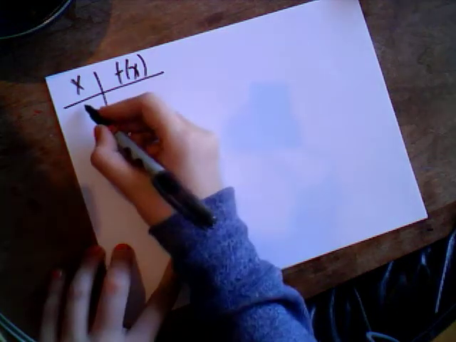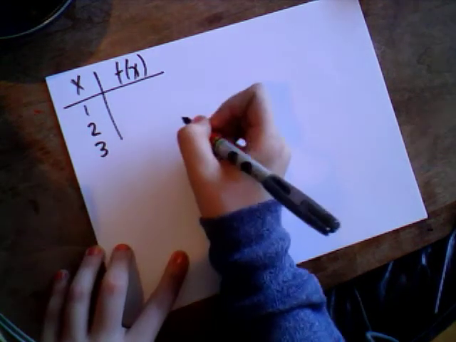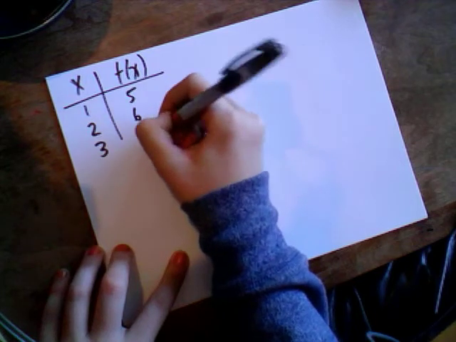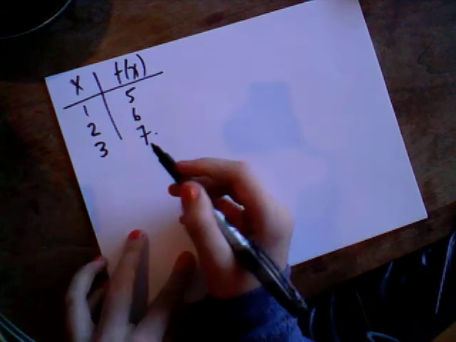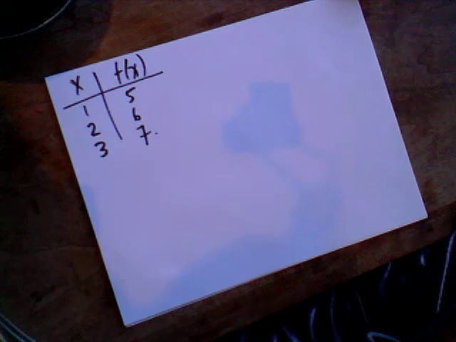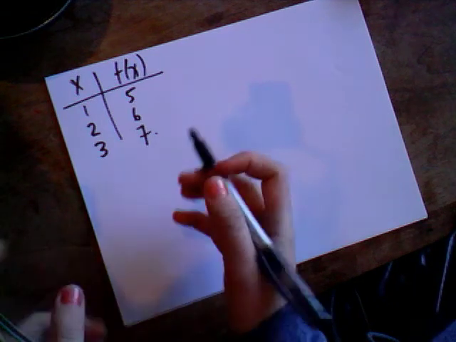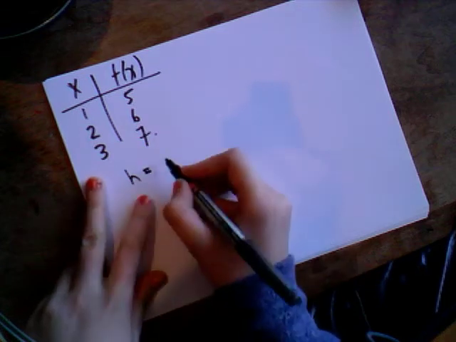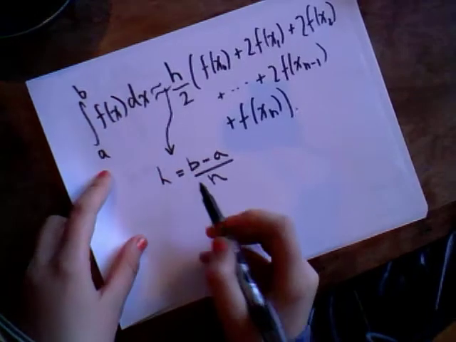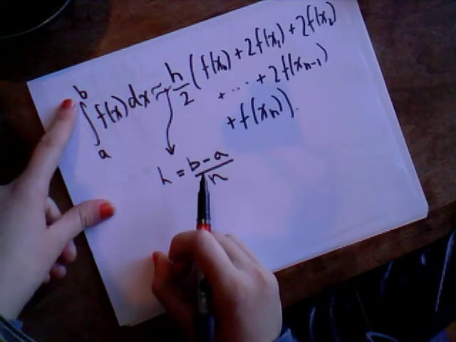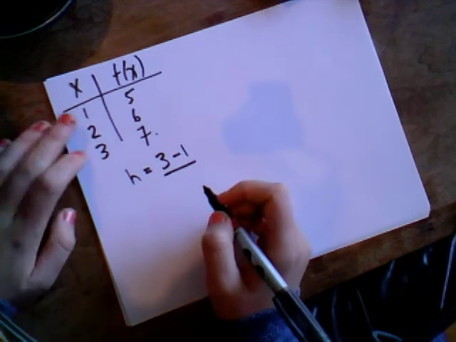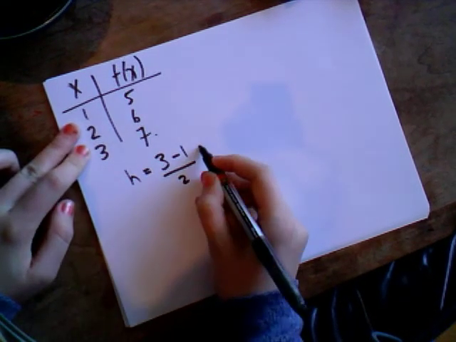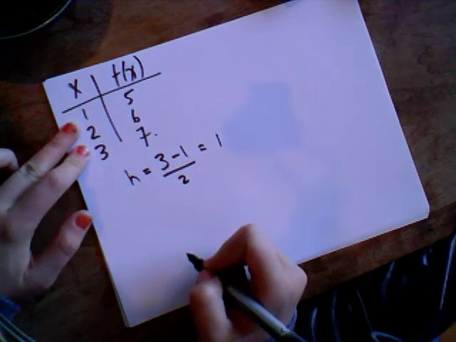Okay, so say the x values they give you are just 1, 2, 3, and corresponding function values 5, 6, 7. You don't really need to know what the function is as long as they just give you the values. So say they ask you to integrate over the interval x equal to 1 to 3. So our h here would just be, again, we know from the formula, b minus a divided by n, where a and b are the interval. And so that would be, in this case, 3 minus 1 divided by n subperiods. So we have 2 subperiods here. Okay? So 3 minus 1 is 2, divided by 2 is equal to 1.